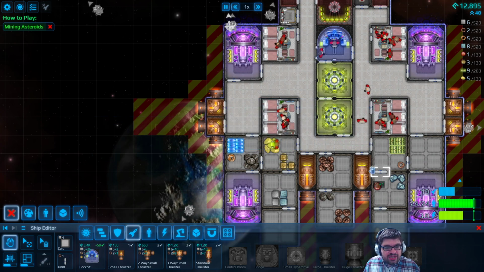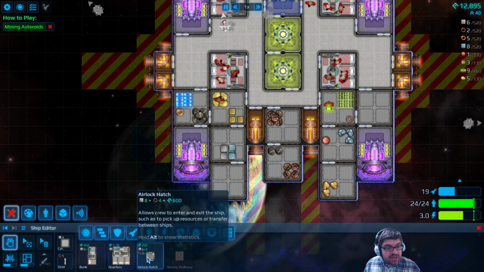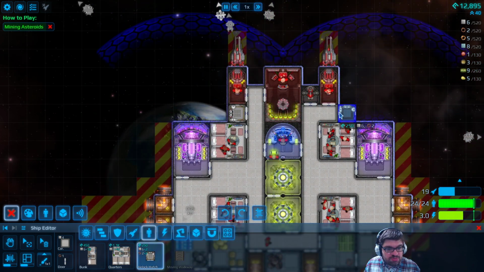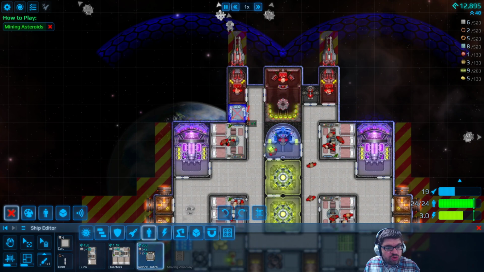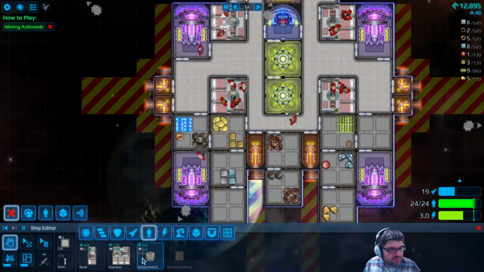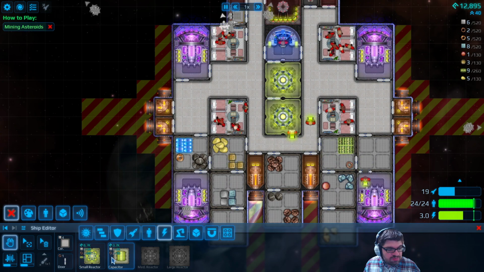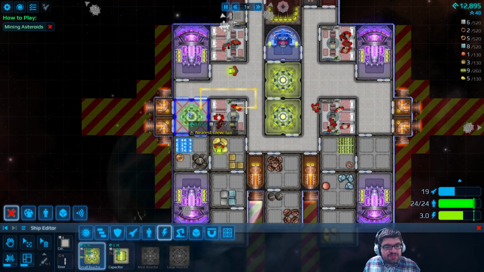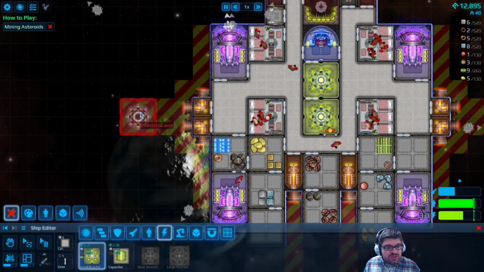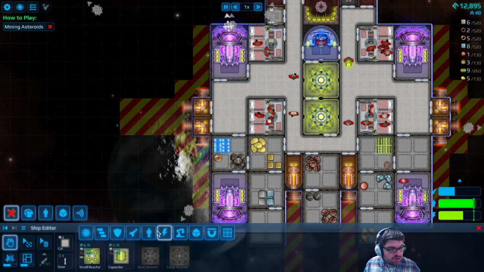But anyway, getting back to the build menu, you can build quarters, airlock hatches so that they can get out of the ship. I have one over here. I'm not going to build a second one for right now. Bunk beds for smaller rooms, power, capacitors, and reactors, so I can put extra reactors down. Again, you have to make sure that there's a lot of room so that people can get to and from these locations.